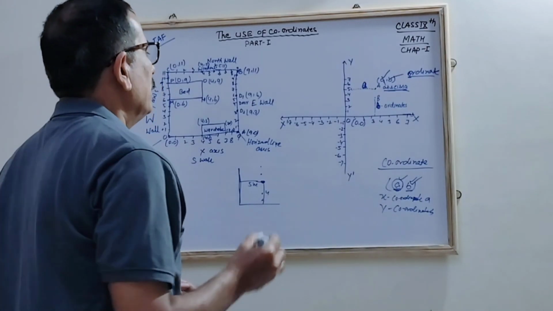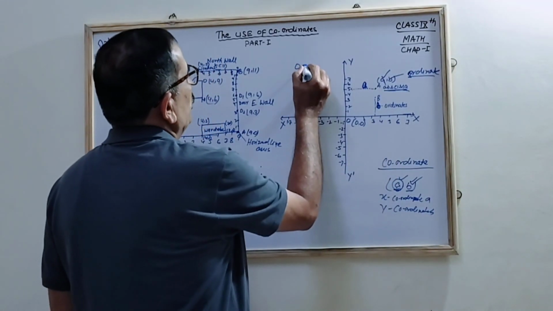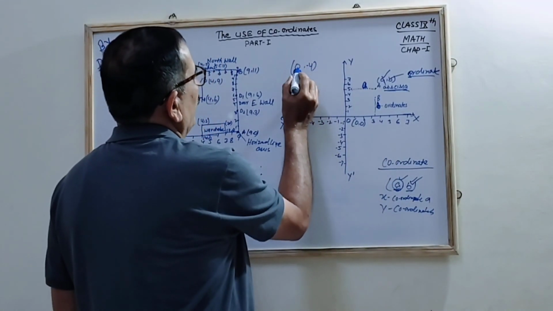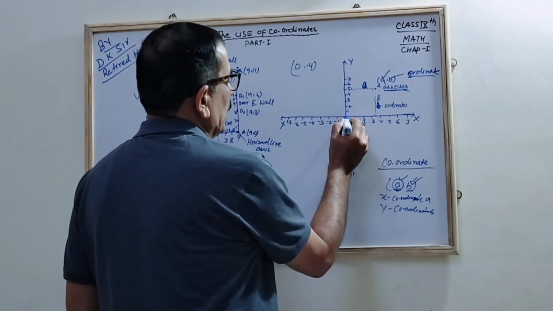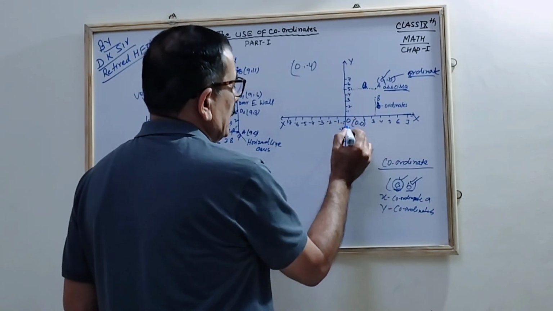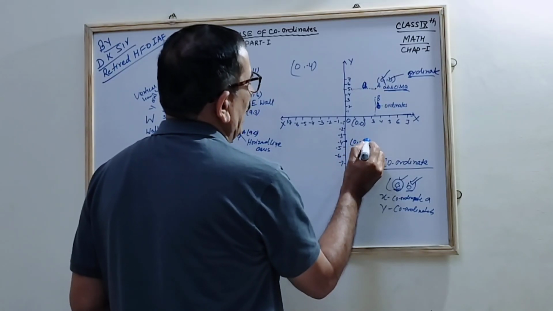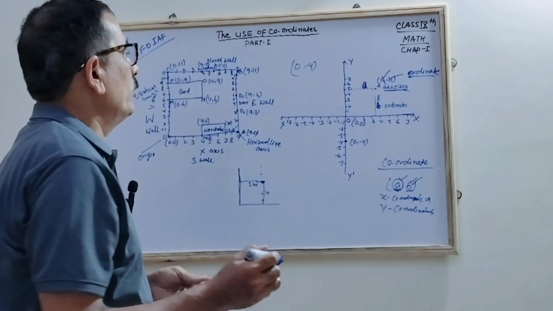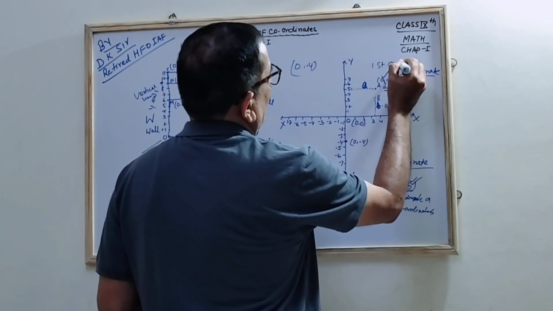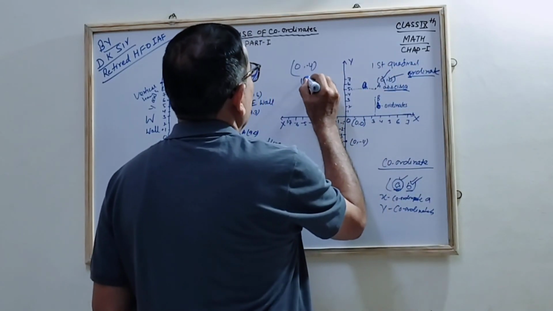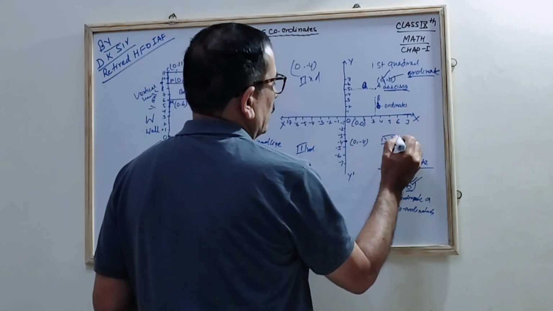Correct? So if somebody gives the numbers 0 and -4, what will we do? We will come to 0 on the x-axis horizontally, then we will go to -4 on the y-axis. The -4 is at the bottom. So this becomes the point (0, -4). Understood? This is how we are doing it. Now remember the quadrants: when you divide the plane, this becomes the first quadrant, this will be the second, this will be the third, and this will be the fourth.